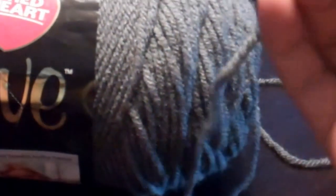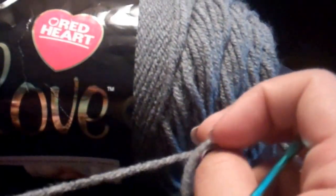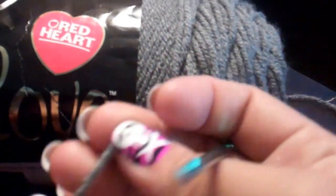So, to get started with this beanie, we're going to start with the gray. And we're going to be using a 3.5 millimeter hook, which is an E hook. As you see here, we're going to be using an E hook. We're going to be using crochet markers and scissors, and a tapestry needle, of course, to sew in our loose ends.